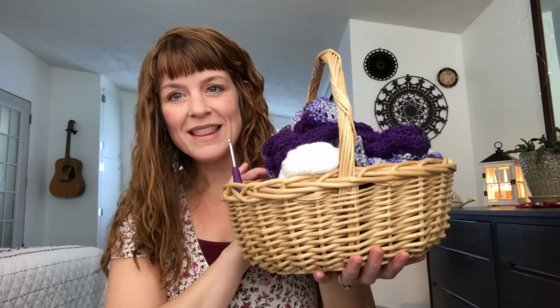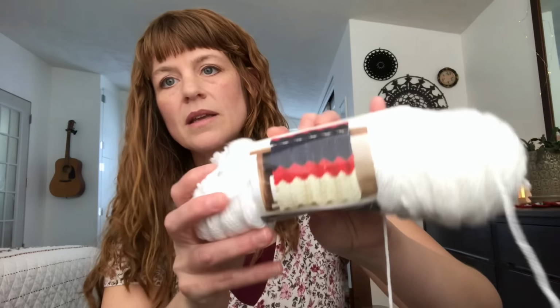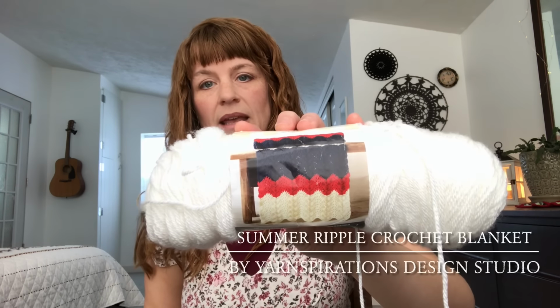The next work in progress that I have an update on, I'm holding in this basket that I thrifted. And it is a crochet baby blanket that I'm working on. It is another free pattern. It actually came on the label of one of these skeins of yarn. It is pictured right here. And it is called the Summer Ripple Crochet Blanket.